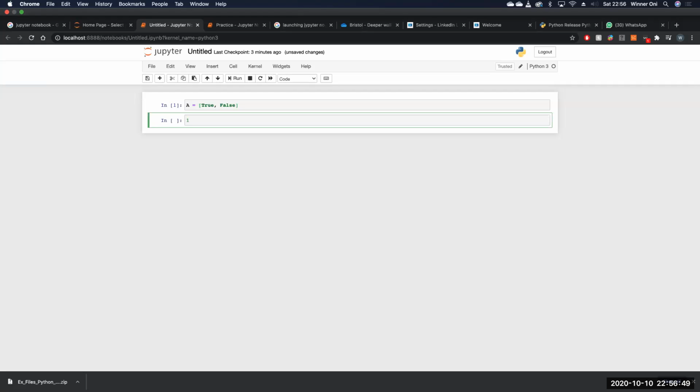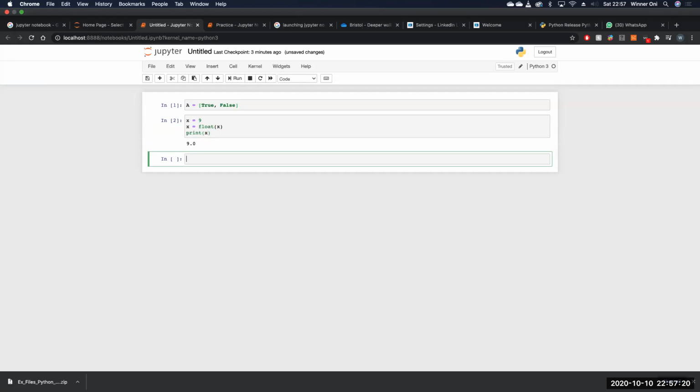So, for example, if I said that x equals 9, and then I change x to float x, and I ask it to print x, it is going to change it to 9.0.